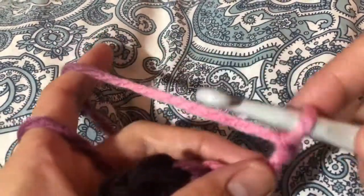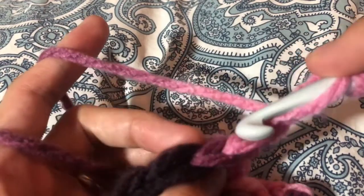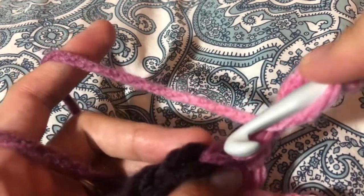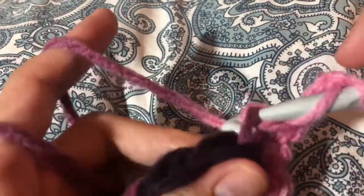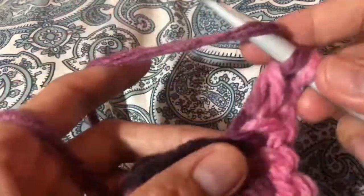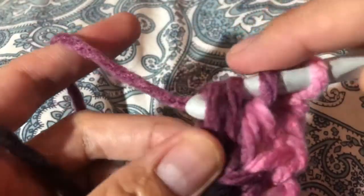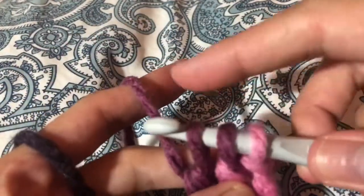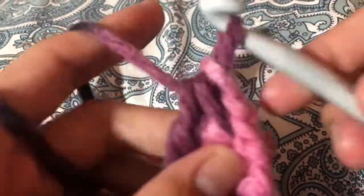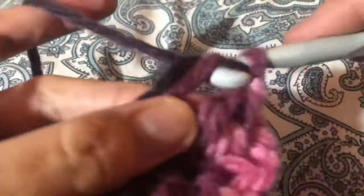So skip one stitch and begin in the next stitch to make our cluster. Get a yarn, insert your hook in the next stitch, grab a yarn and pull through 2 loops, 3 loops in the hook, grab a yarn, pull through 3 loops, and 3 double crochet in the next 3 stitches.